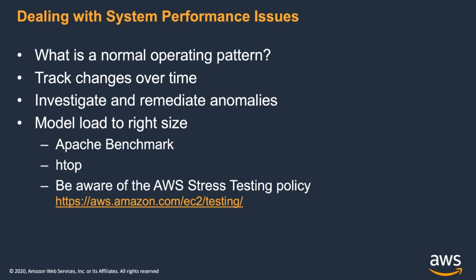You may update your web app. You may be running a Node application. You may add some new functionality, and maybe you introduced a bug in the code that created a race condition. And so all of a sudden you're seeing these random CPU spikes. Well, unless you track the changes to your site, you're not going to be able to correlate those things and say, I think it's this code change. We did this change on the 15th, and from that day on, we've been seeing these problematic spikes. And when you find those anomalies, investigate them.